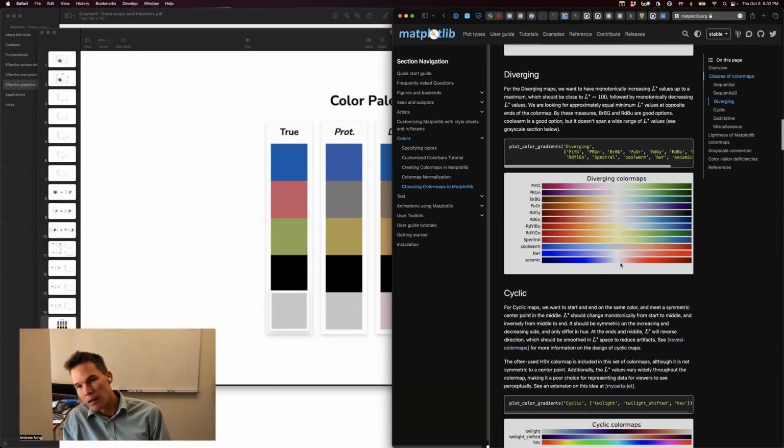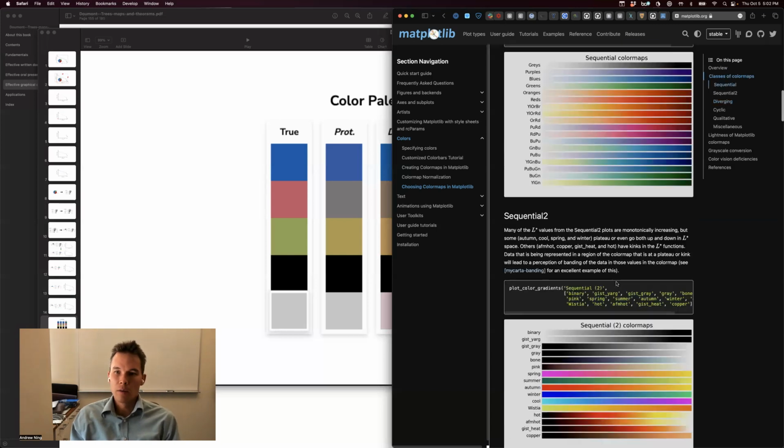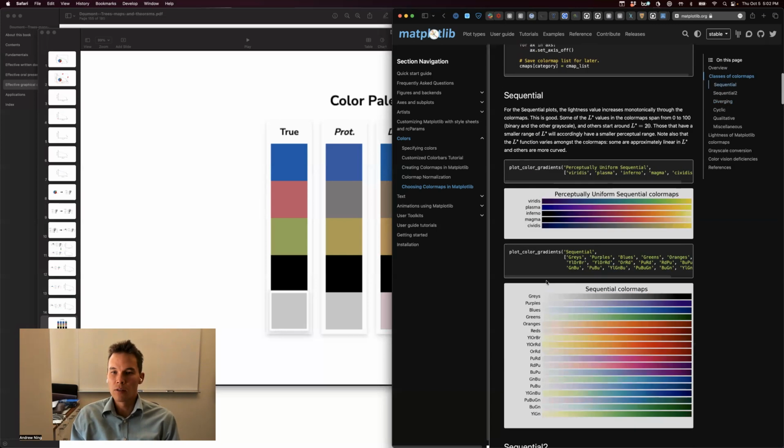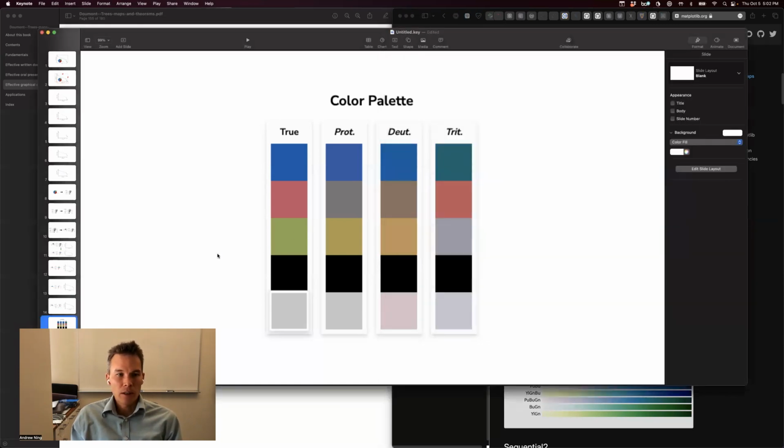So this is like high and this is low, right? Whereas this is one that is just following along a spectrum, so there's not a center point that you're trying to highlight. Okay, so that's just a quick intro there. Again, I recommend that book to go into further principles, but just be thoughtful about your figures.